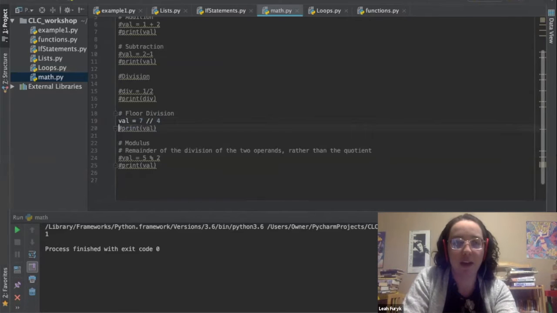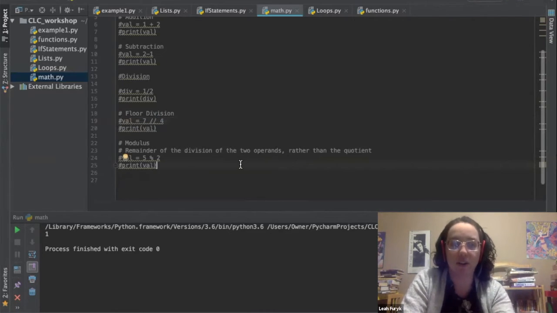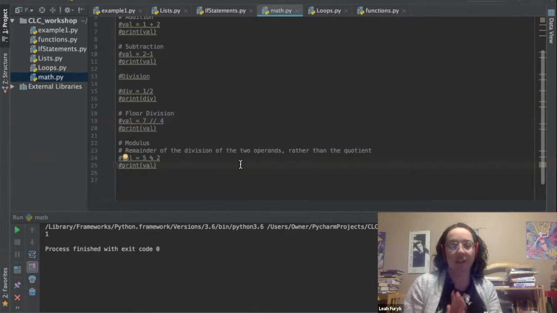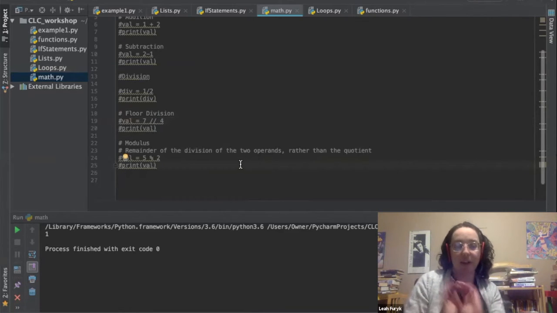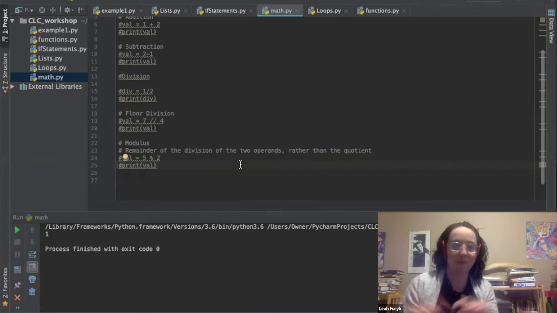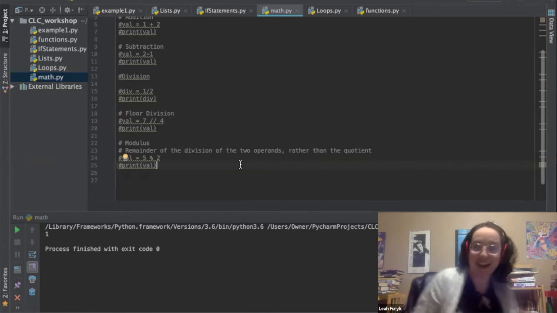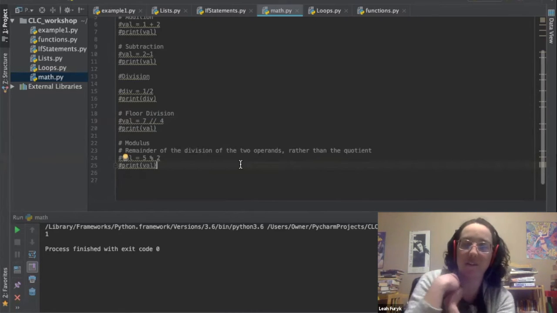And so then we kind of brushed up against modulus earlier. So it's going to give you the remainder. I grabbed this definition from Wiki because I kind of liked it: it's the remainder of the division of the two operands rather than the quotient.